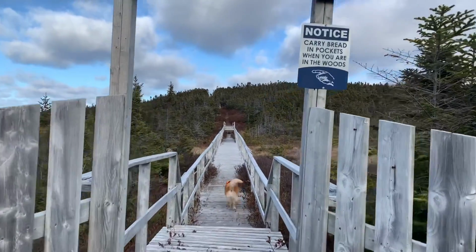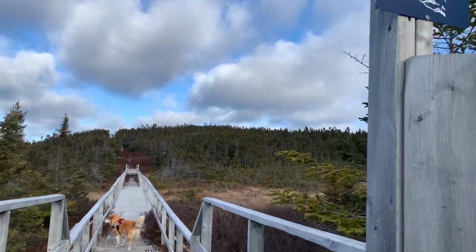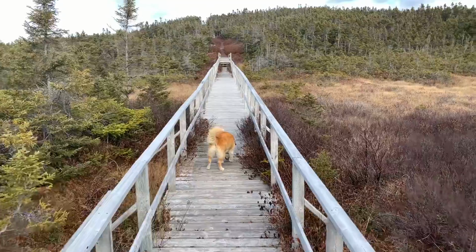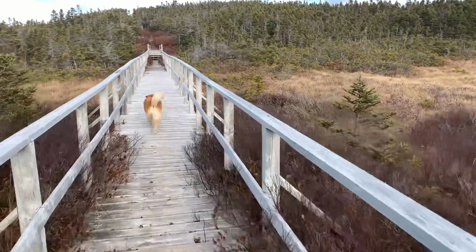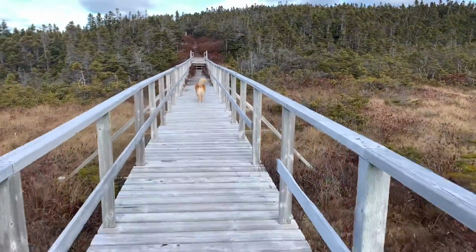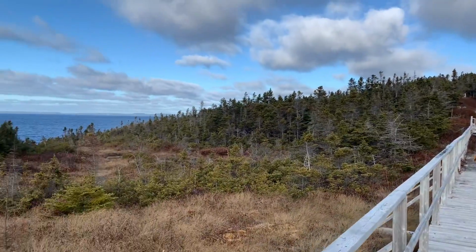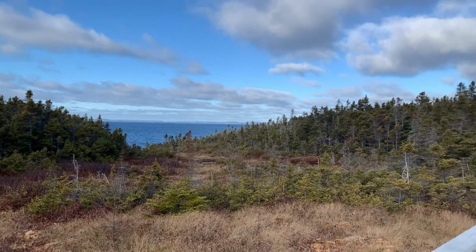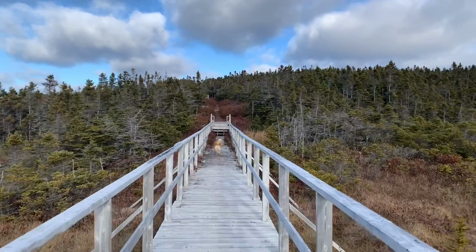Here we go onto the trail. Another one of those cute signs there. So, quite a bit of infrastructure on this part of the trail, and it's all still in quite good condition, but could use some trimming out, of course. But not too bad at all. And you get some great views out over the water. It's a pretty straightforward trail, so we're gonna go hike and have some fun.